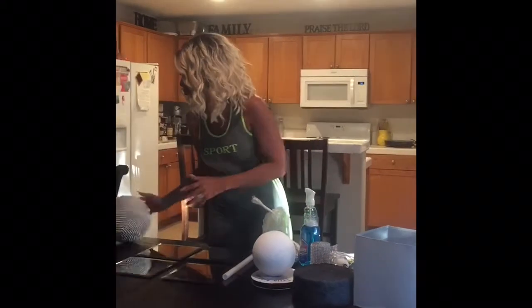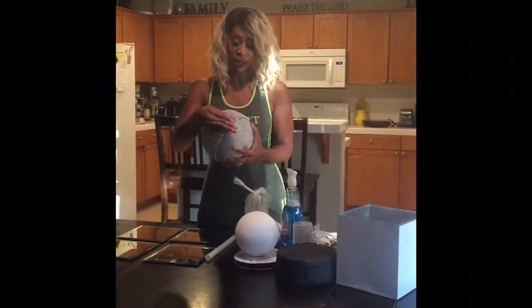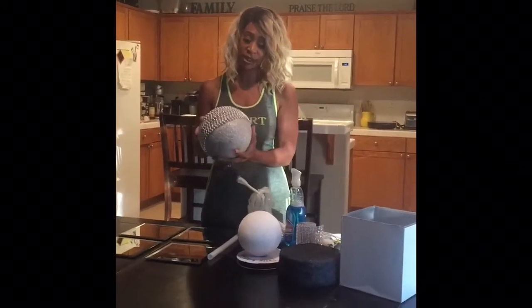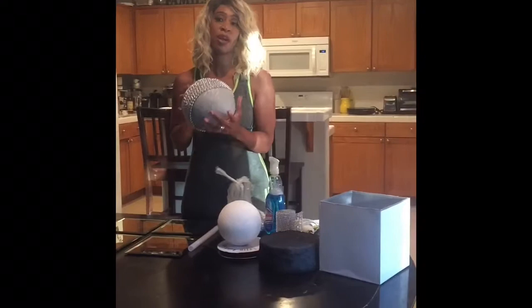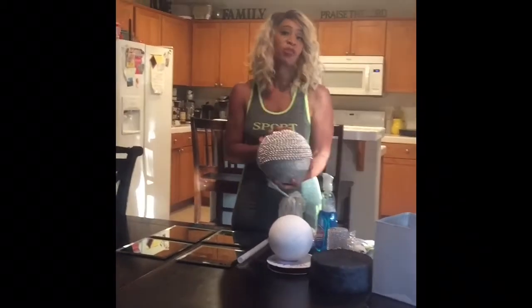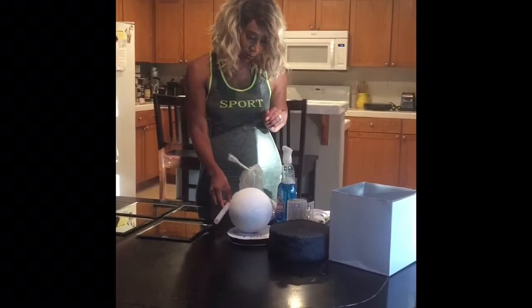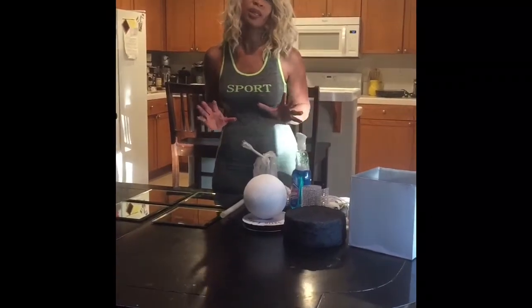In the interest of time, there are some things I'm going to do off camera. I do have my ball that I started — I already started wrapping it in pearls and I'm going to finish that. I spray-painted the ball because even though I'm wrapping it in silver pearls, you can still see light shining through, and I like things to be a very specific color. Another trick is to spray-paint the pearls, or spray-paint after you wrap the ball. I'm going to finish the ball, clean my mirrors, wrap my pole in ribbon, glue my mirrors to the box, and come back to assemble it.